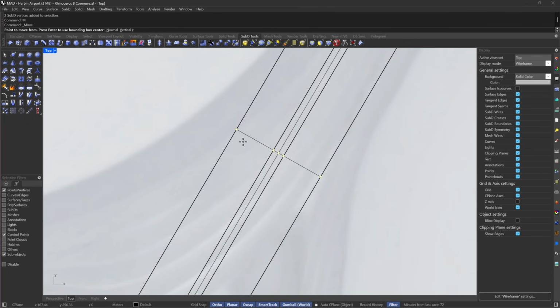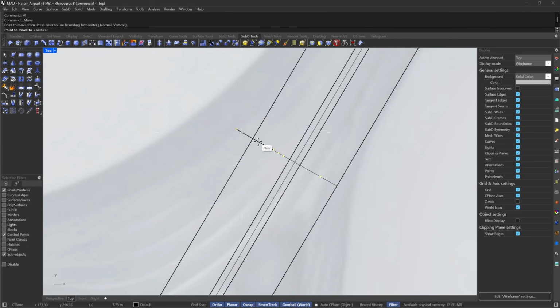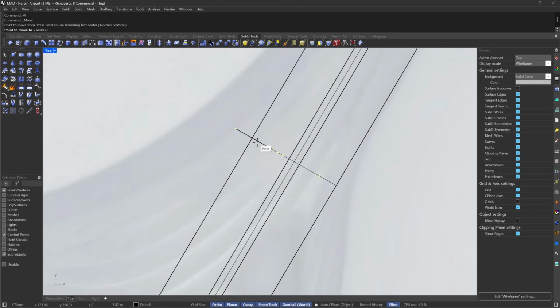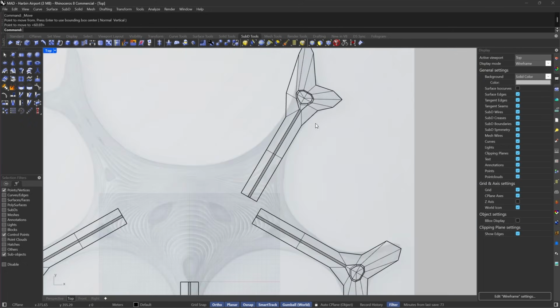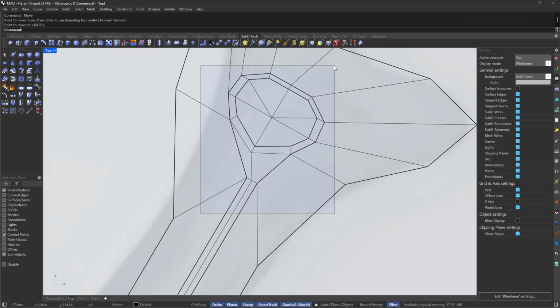I'm going to click on any point in here, and while I see the word near, I'm going to move a little bit. So it's kind of moving in this direction without actually having to do the Gumball relocate thing. You don't have to do that in this case.